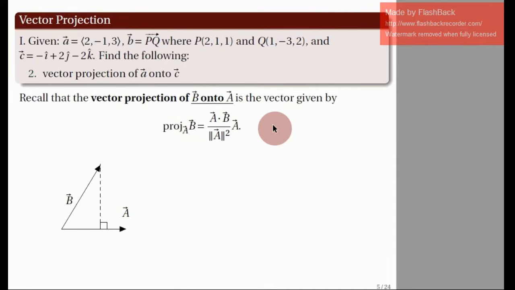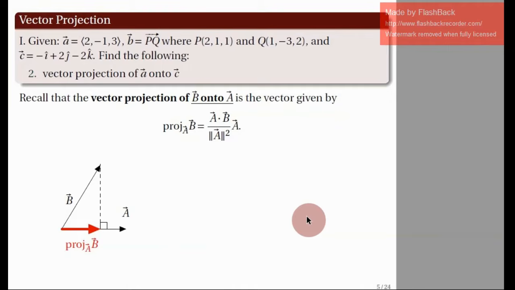So like that, we are making the tip of B fall onto A, and then the vector projection is a vector whose terminal point will be that particular point to which the tip of B fell onto A. So that is precisely this vector right here. I want us also to notice that the vector projection in this case is parallel to vector A, and in particular facing the same direction as vector A.